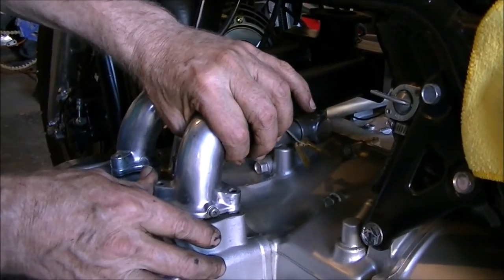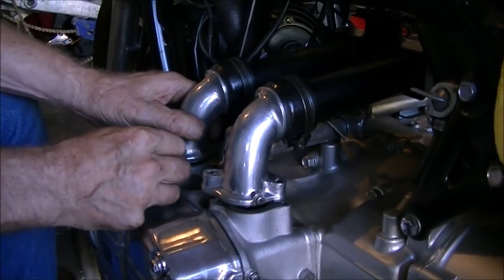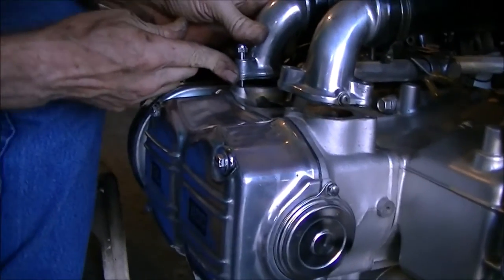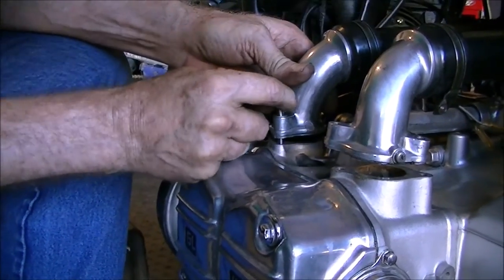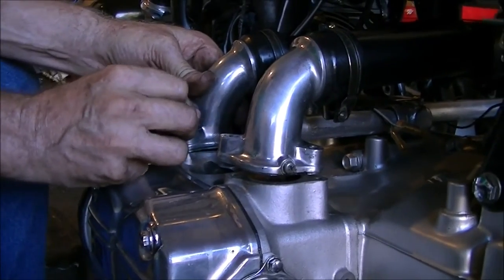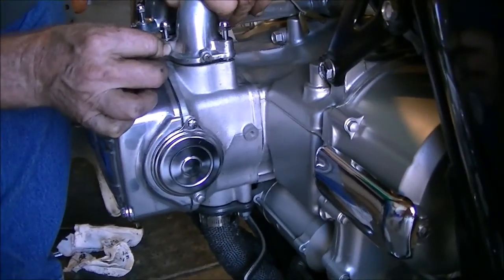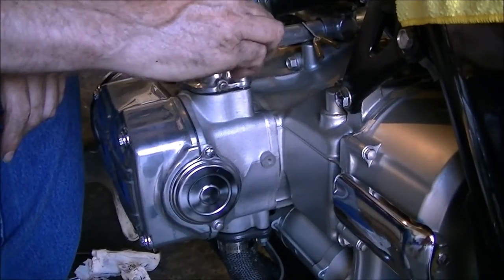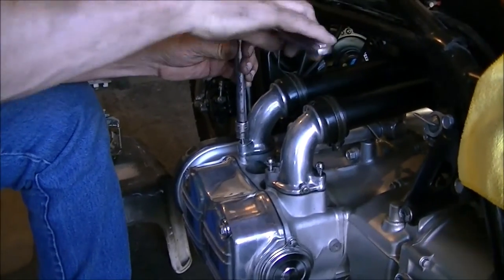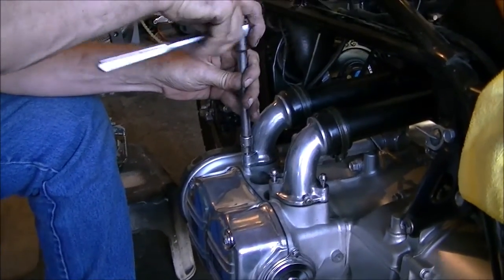Now that I have this one attached, I can get a bolt, start screwing these things in. Now you want to be careful with these bolts. You want to get them in nice and straight. It should be somewhat easy to turn, because the last thing you want to do is strip out the threads. Working on the last one. For obvious reasons, probably the hardest one, but went right in. Let's torque these down. I like to get them to just touch a little bit before I tighten them up.